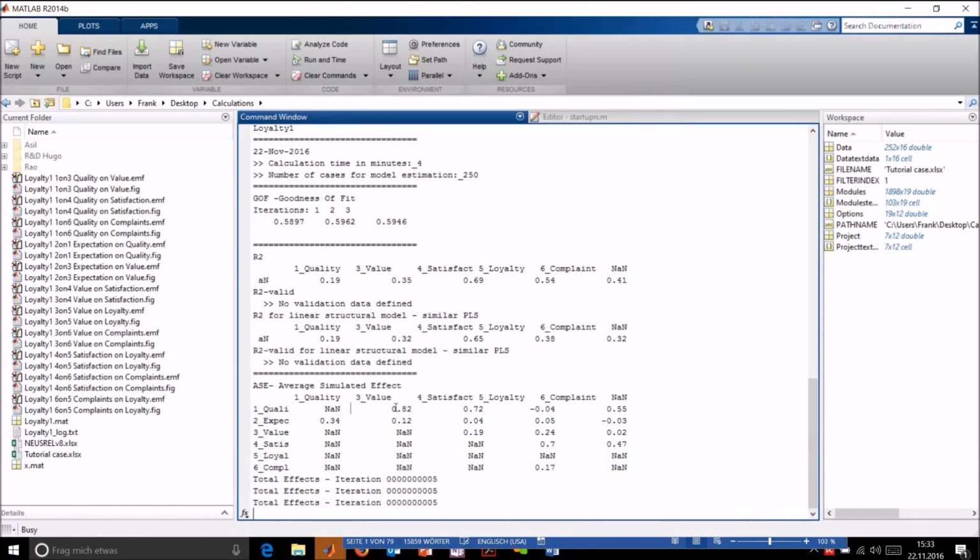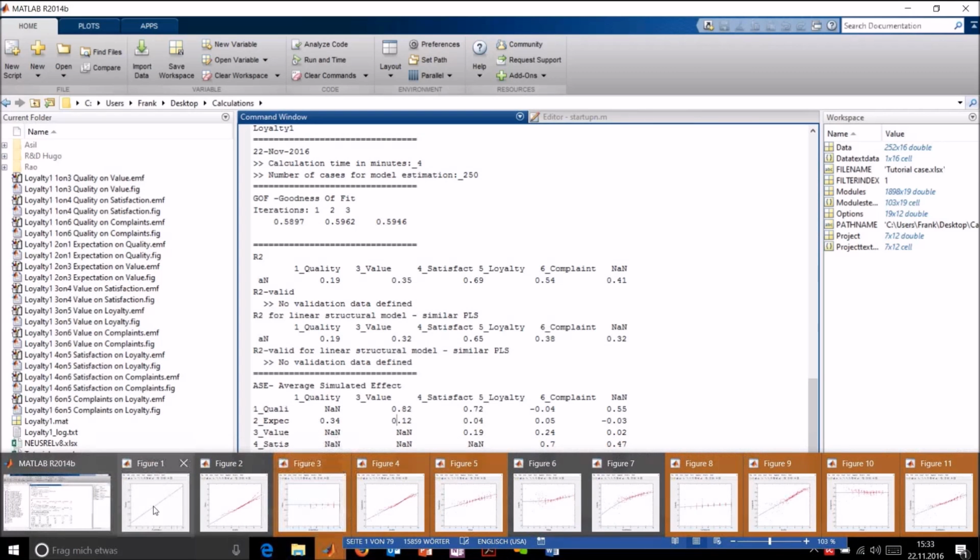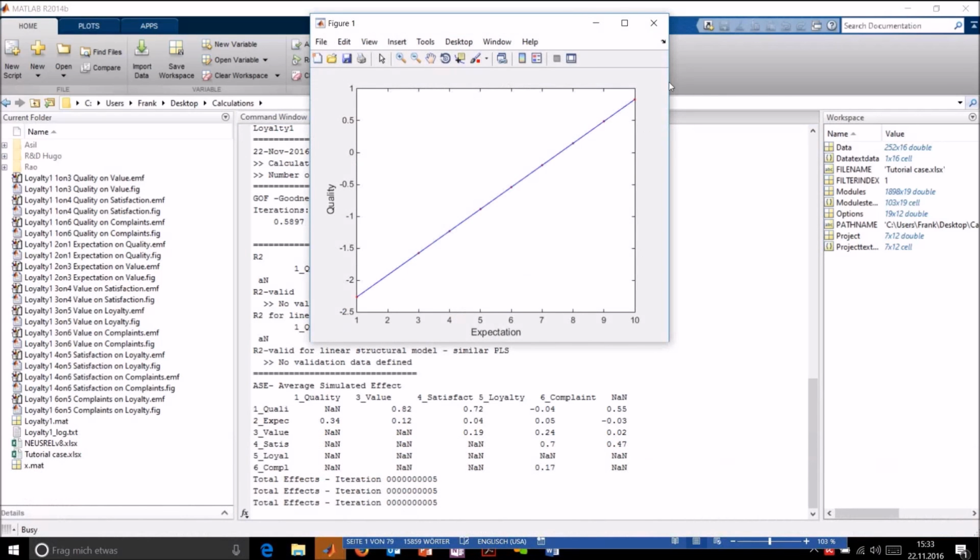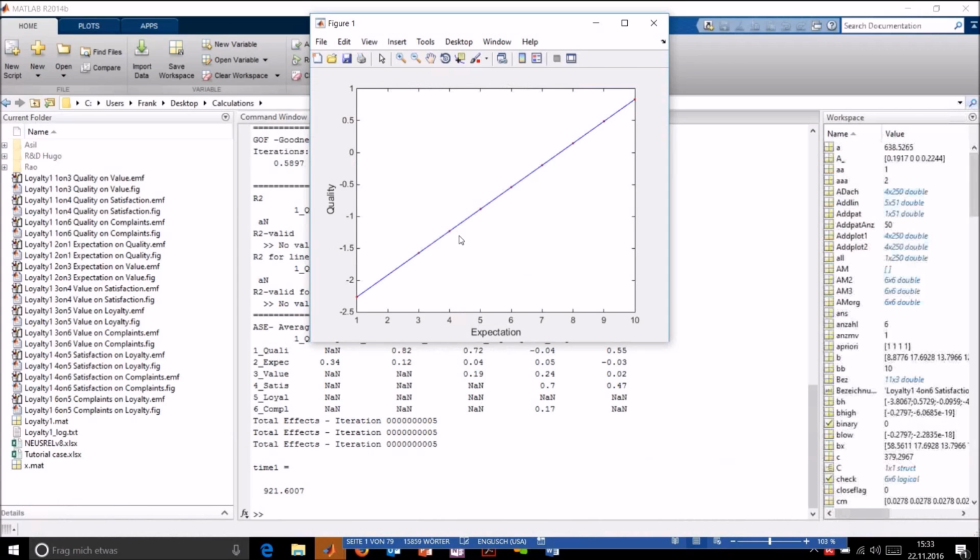So you see here value is all driven by quality and expectation, and even quality is just driven by one factor, so it has no variation around the blue line because there cannot be any interaction. So this is a proof that this plot does not include noise. It simply includes the independent effect plus the variation as an interaction with other variables.